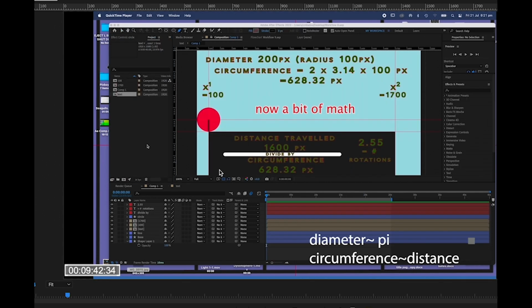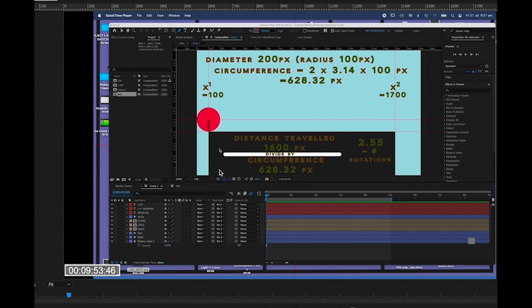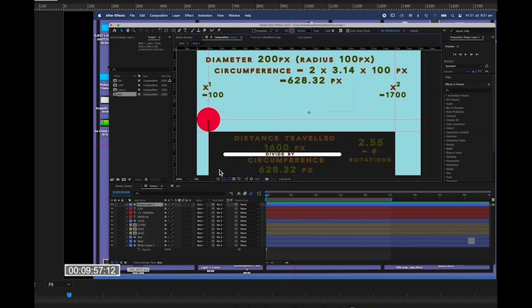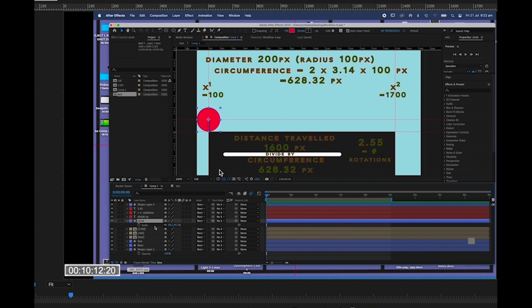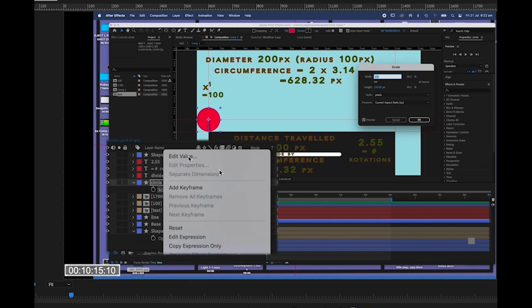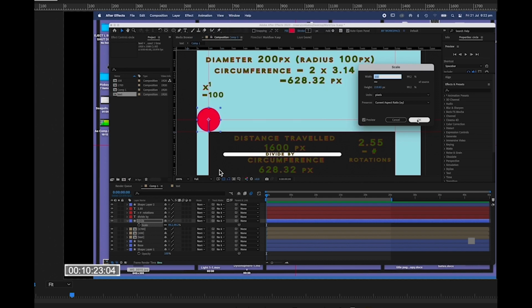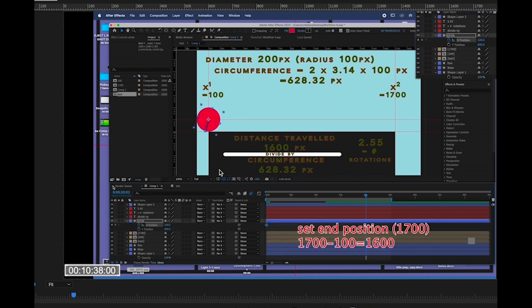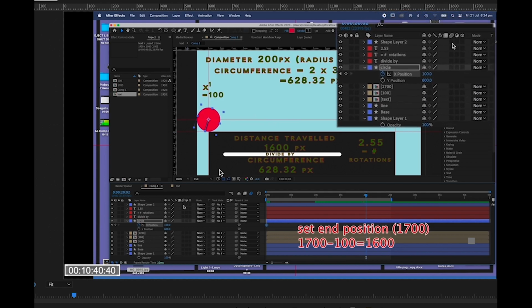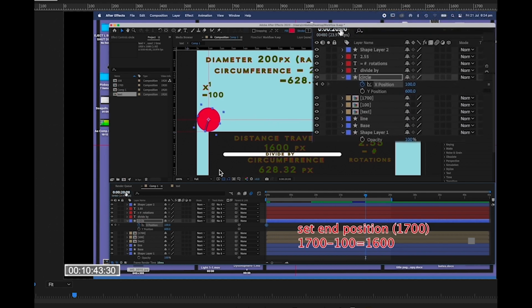So this one I was talking about before, I've got a shape, and I could edit the value, of course, and get a perfect sphere there. I've got the diameter of that sphere at 200 pixels, or a radius of 100 pixels. I calculate out the circumference to get a linear length, and it works out to be, just from the formula there, 2 times pi times the radius. And so to go around the red circle there, it's 628.32 pixels. I work out the distance now, and the starting distance is at 100. The ending distance is at 1700. That's on the x value, so that gives us 1600.